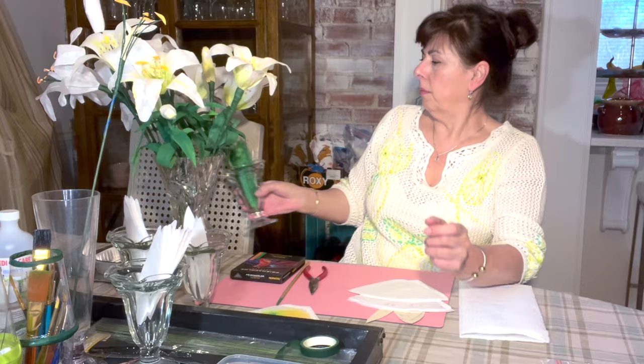Now we're also going to need some scissors. We're going to need some needle nose pliers, and that's just to create some little circles. It's not 100% necessary. We're going to need our glue gun. For our leaves, which look like this, we're going to paint these with acrylic paint.